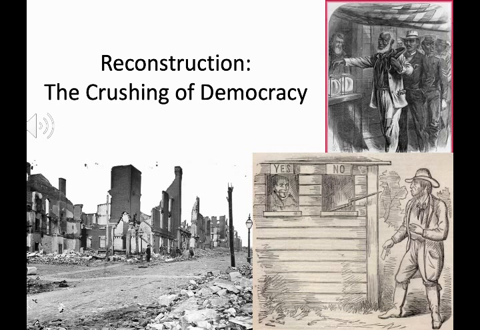So, in December of 1865, when Congress met again after the end of the war, Republicans refused to seat Southern delegations. Now, this was the party of government of the people, by the people, for the people. And yet, when the people vote and send their representatives to Congress, Republicans said, no, we are not going to seat these people that have been elected. Interesting policy. Next, the Republicans passed the Reconstruction Acts. These were vetoed by President Johnson as too radical.